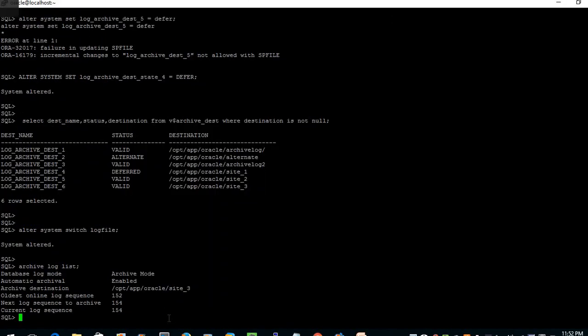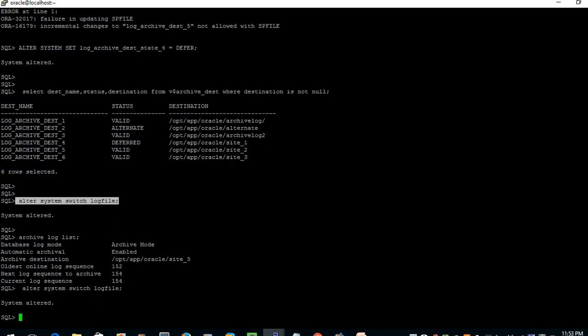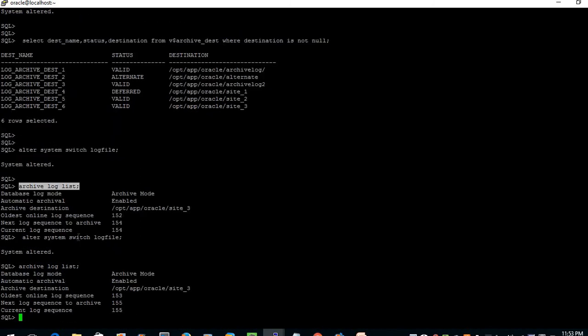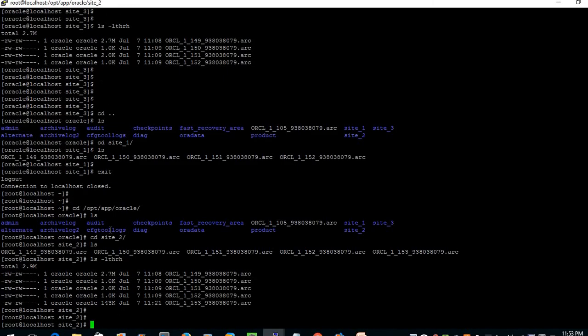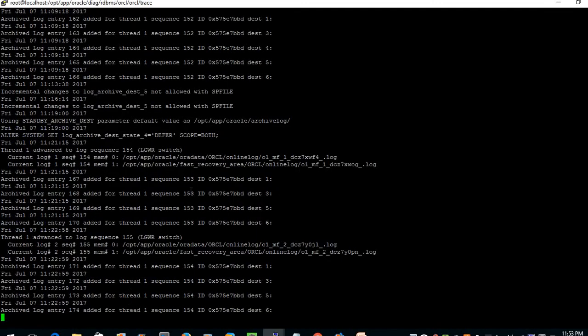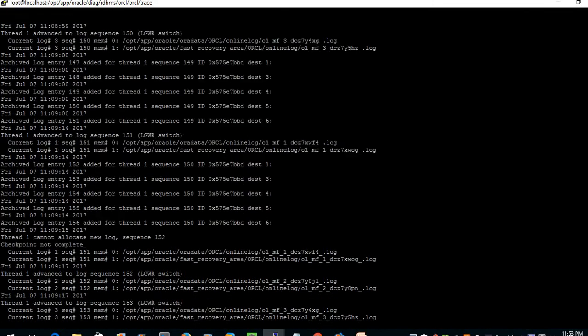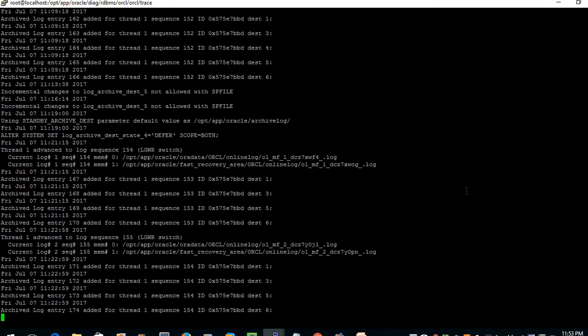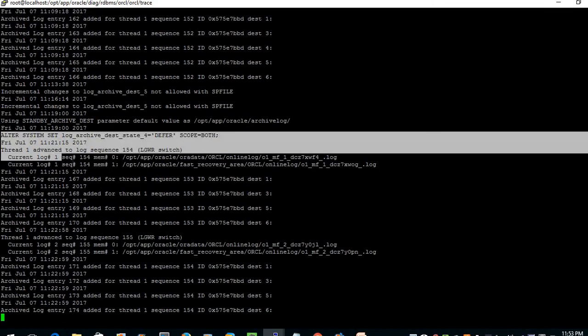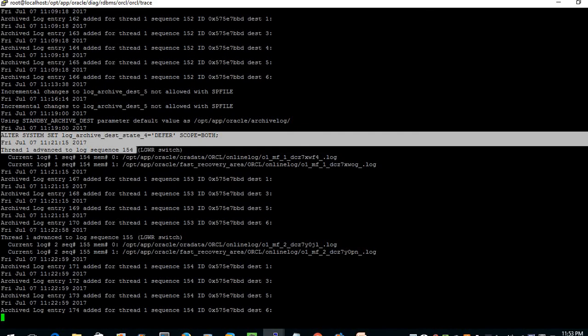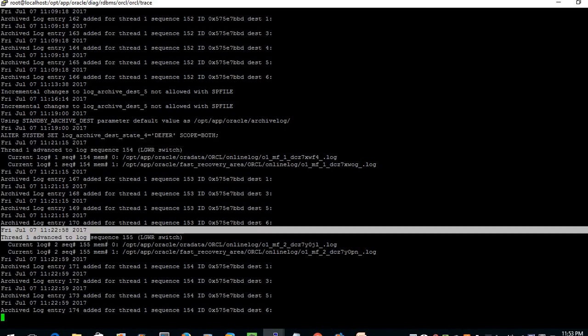Let me try to do it once again. Alter system switch logfile, and if I see the archive log list, it's now 155. Here, as I have already tailed my alert log, if you see what's happening in the logs, the thread advanced to log sequence number 154 and then 155.